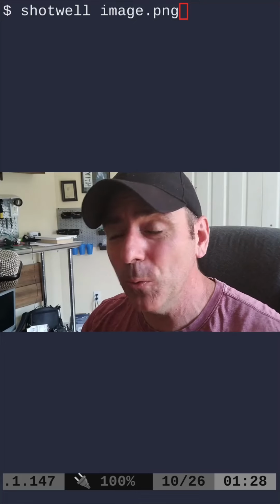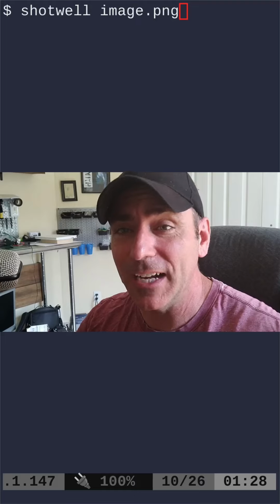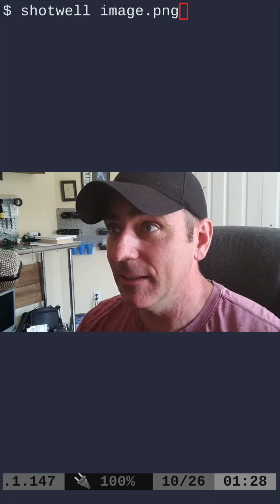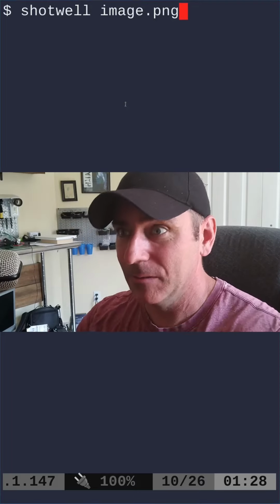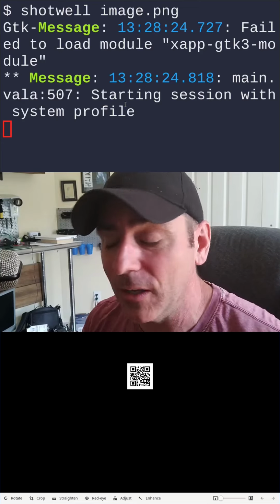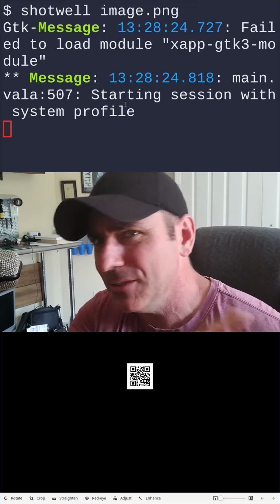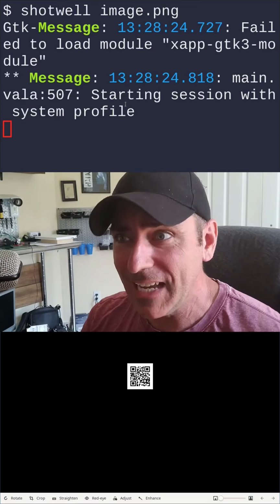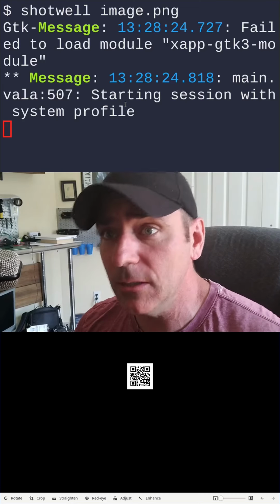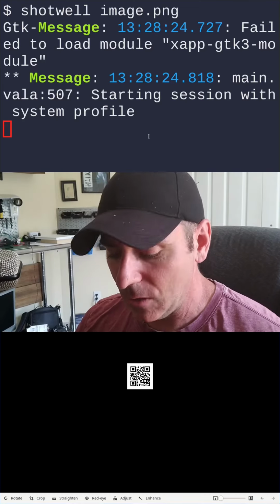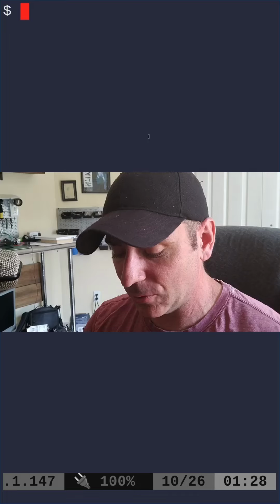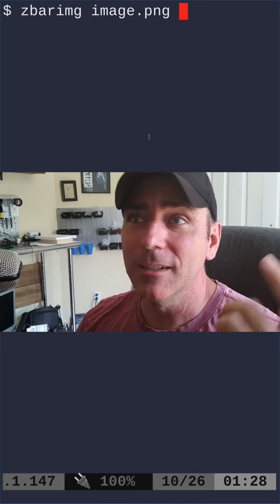In this video, we created an image file that had a QR code in it. This is what it looks like right there. And you should be able to scan that if the video quality is good enough. But you usually would scan it with your phone's camera. But let's say you want to decode that using your computer. Well, there is a program that should be in your repositories called zbarimg.